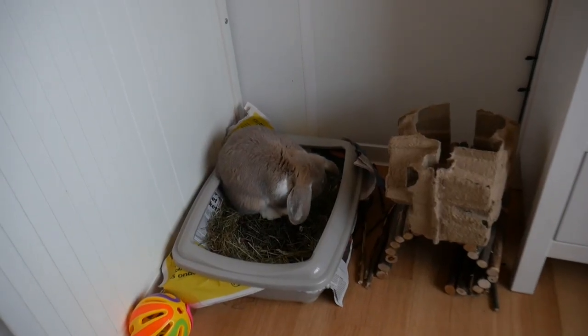Today I want to talk about living in a small space with a rabbit. I have a rabbit now since September, and now it's January — the second of January when I record this. I had to make some adjustments in order to live with a house rabbit. The routine of having a house rabbit is different, especially when you live in such a small space. I live in a studio apartment in Amsterdam of about 21 square meters. That's why I thought it might be nice to show you what a day looks like when you have a house rabbit.